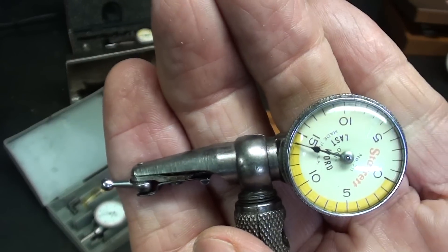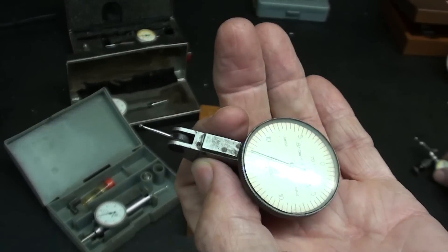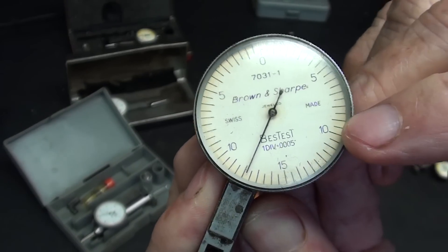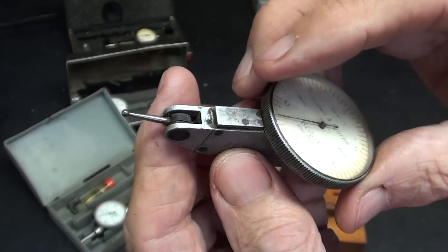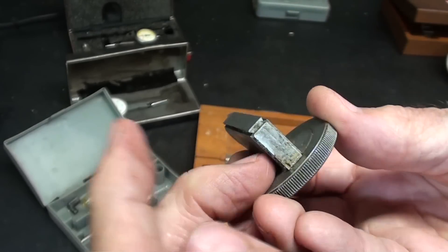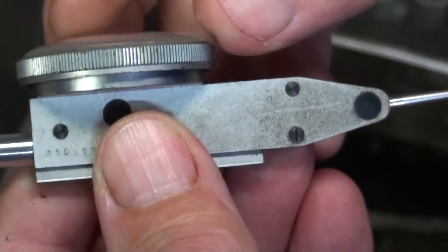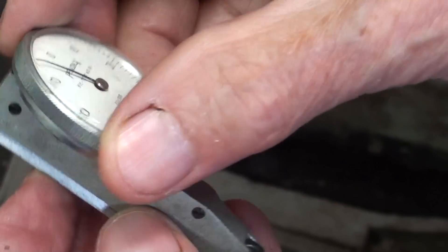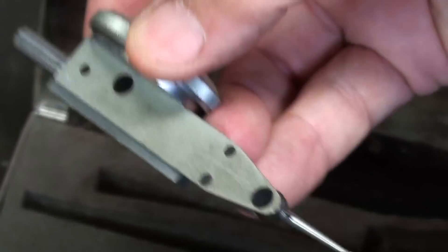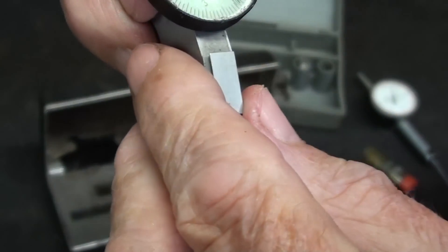Test indicators generally are smaller than dial indicators and can reach into tight spots, which makes them real handy. But generally they have smaller dials that are relatively difficult to read — though the rule is broken here, because this one has a little bit larger dial than what we typically see on test indicators. This is a Brown and Sharp, and it only reads to a thousandth — you would think it would be a tenth of a thousandth. Most of these are held onto the indicator holder or the stand by dovetail, so you get a dovetail rail. This one has seen heavy use by Ray Downs. Now this is a Peacock — they are very good indicators. Here's a little beauty, quite compact, and the brand is Best Test — that's Brown and Sharp.